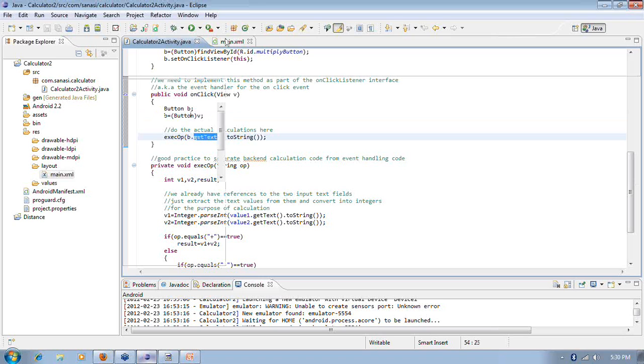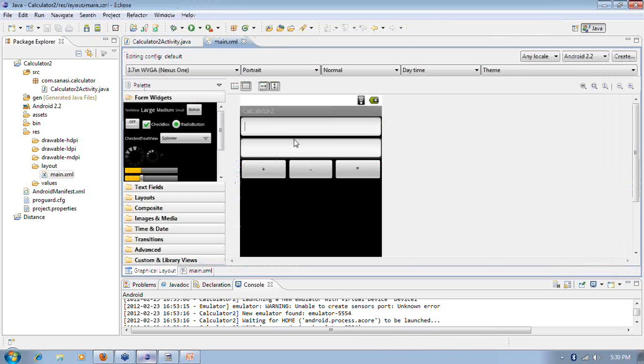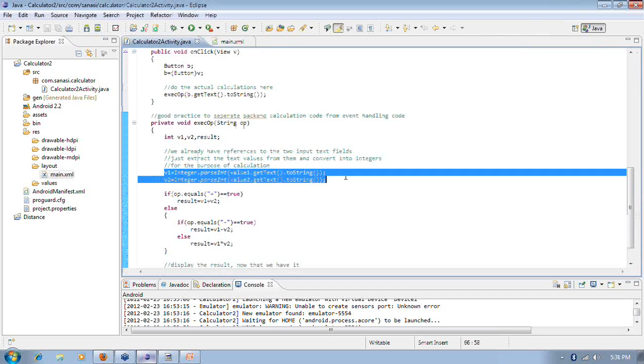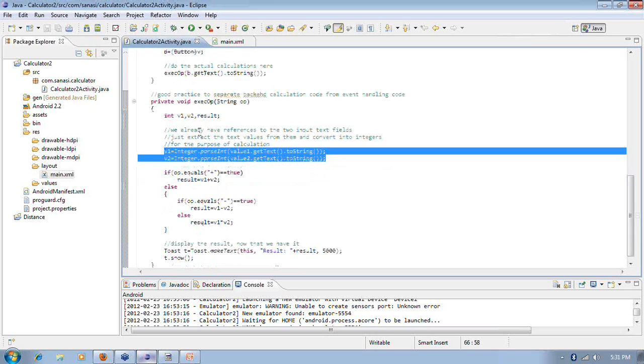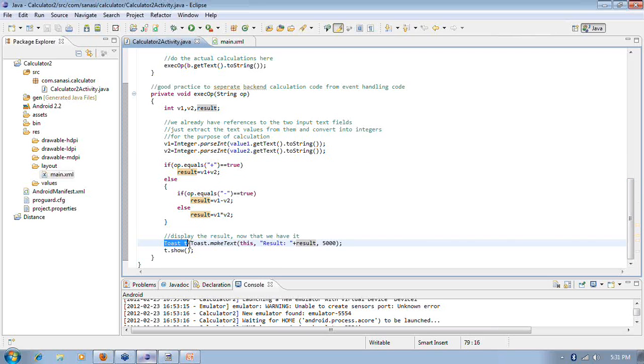What we do here is pretty simple. Remember that the contents inside the text fields are strings. Those strings will have to be converted into integers. That's pretty obvious, right? Once we have these two integers, we either add them, subtract them or multiply them. After that, there is something called a toast, as I mentioned previously. It's a little pop-up window that is displayed for, in this case, 5,000 milliseconds. So this is pretty straightforward. I hope this example has been useful for you to understand how a simple Java application can be built and deployed onto the emulator.